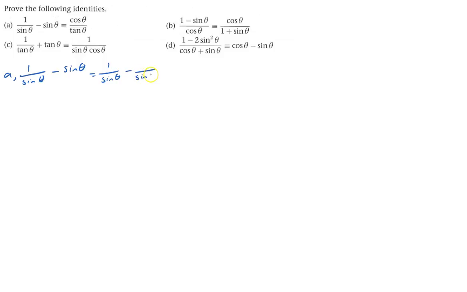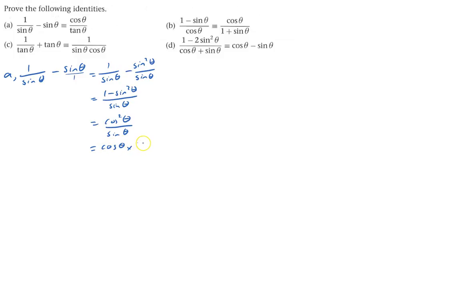So minus — this has got to be over sine theta. I have to times the bottom, which is 1, by sine theta, so that'll be sine squared theta. And that'll be 1 minus sine squared theta over sine theta, and that is the same as cos squared theta over sine theta. I've got a cos theta on top and tan theta on the bottom, so I need to get a tan theta here. So I get cos theta times by cos theta over sine theta, which is the same as cos theta dividing by sine theta over cos theta, because when you divide by a fraction, you times by its reciprocal. And so this equals cos theta divided by tan theta.